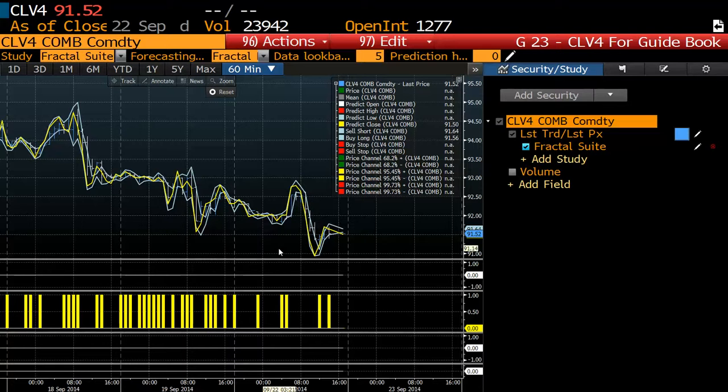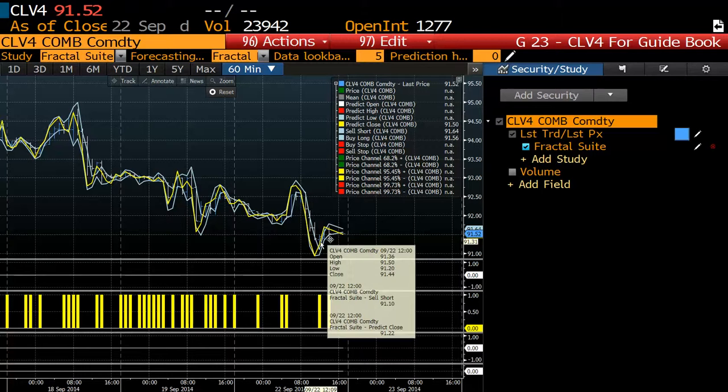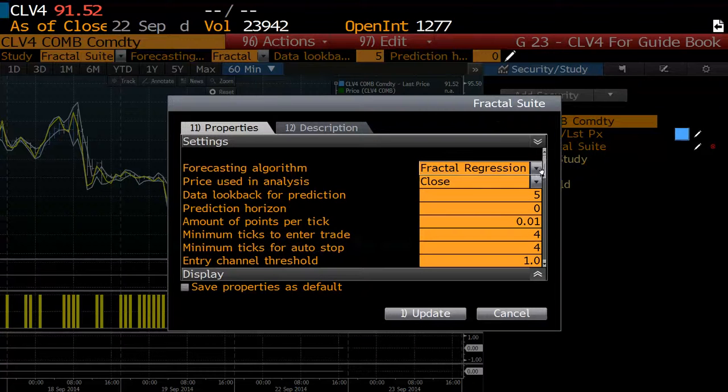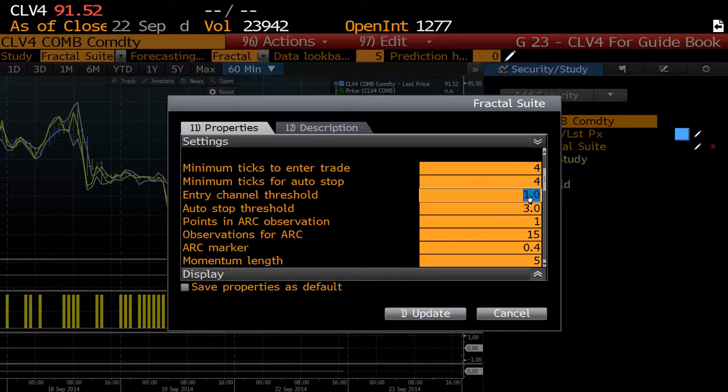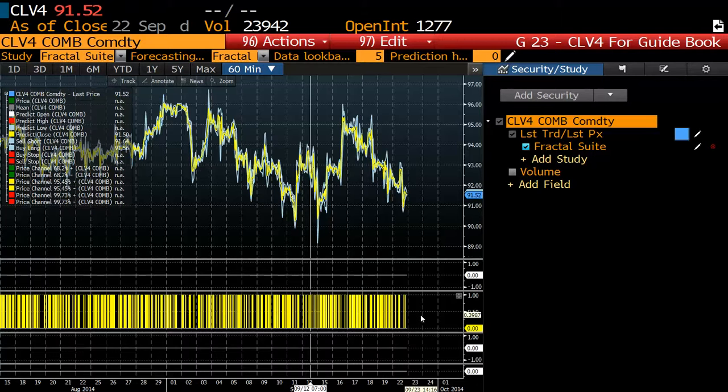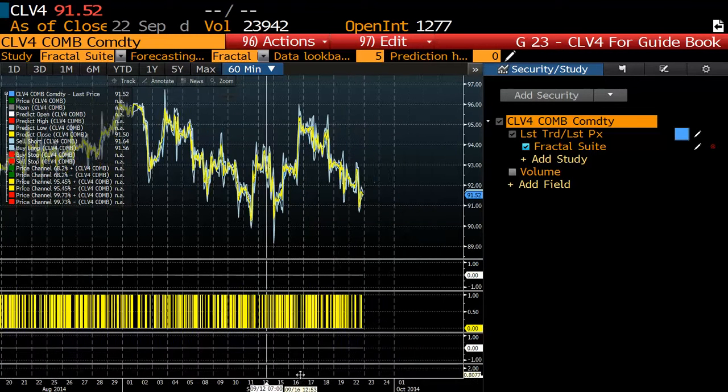So one way to use this would be if we were to say we have our entry channel here. Let me see if I can zoom in even closer, or better yet, I'll expand it out some. So we'll go 2 standard deviations out. Okay, now let's zoom back in.